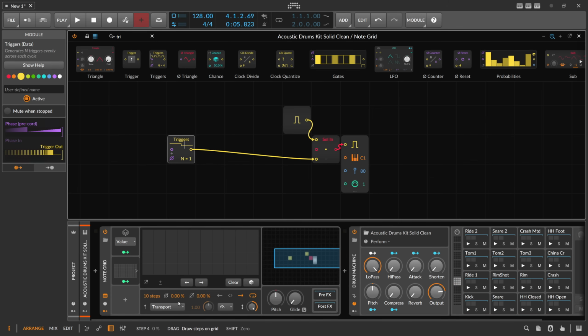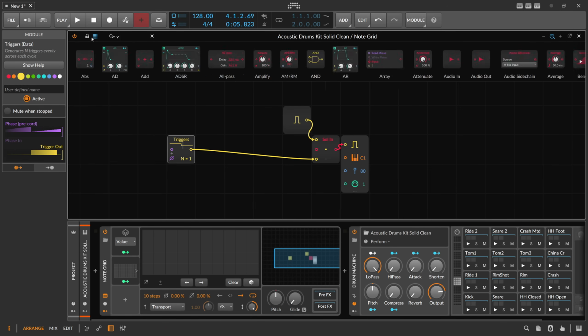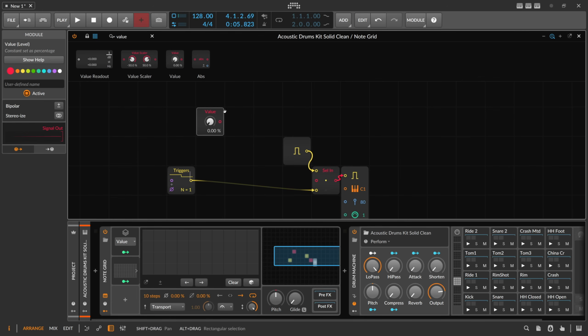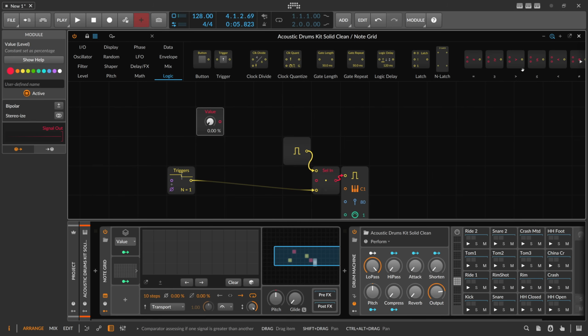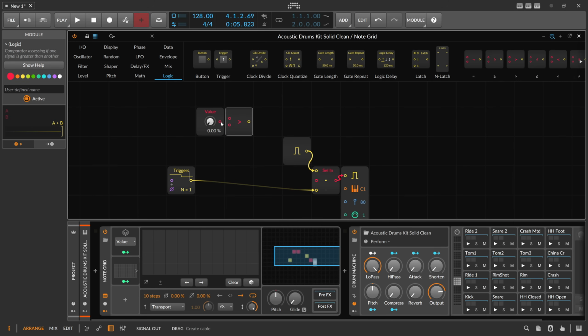So what we want to do now is that when the slider here is at 0, we don't want to actually trigger something. So we bring in a value, and we bring in some logic, bigger than. So when this value is bigger than 0, then give out a trigger, right? So we modulate the value also with the step modulator output, which means when this slider is at 0, actually there's no trigger. When there's something slightly above 0, you can see we get a trigger here, right?